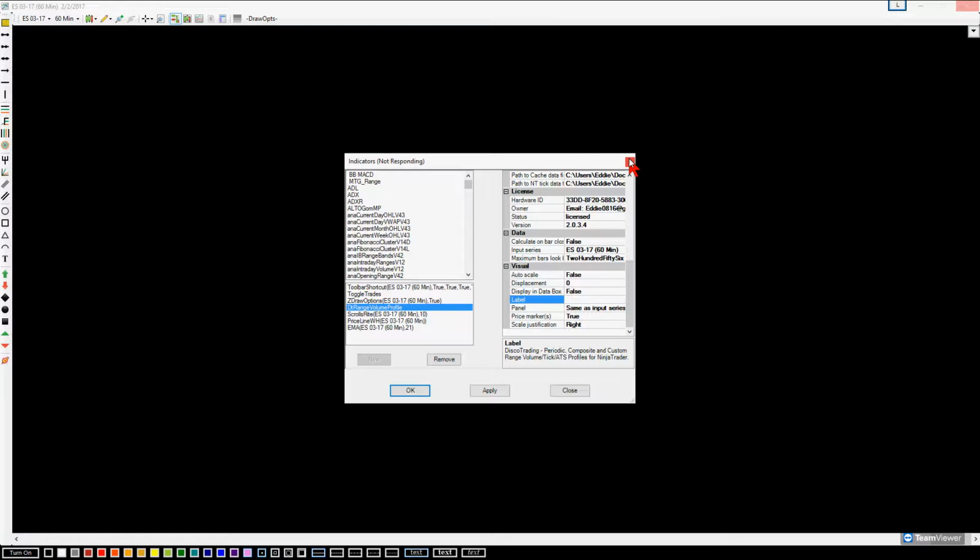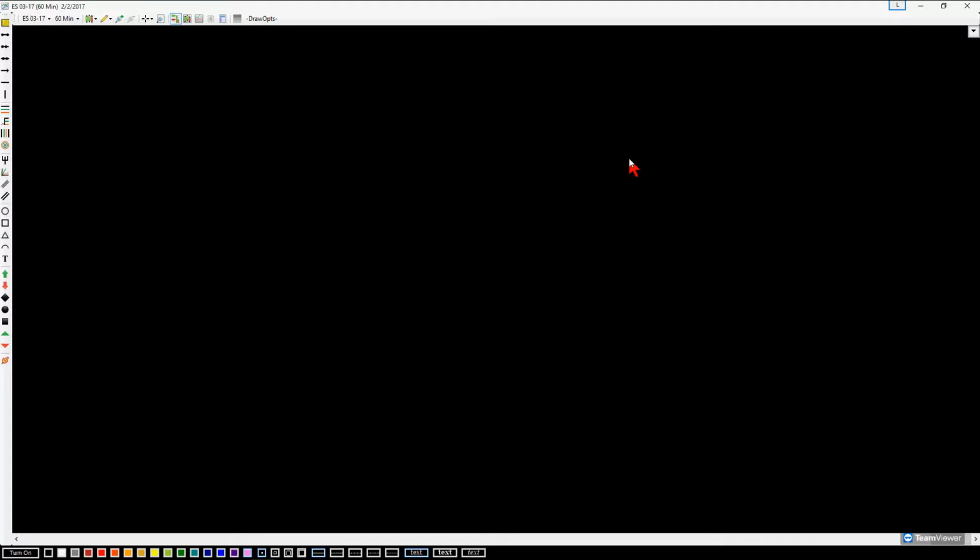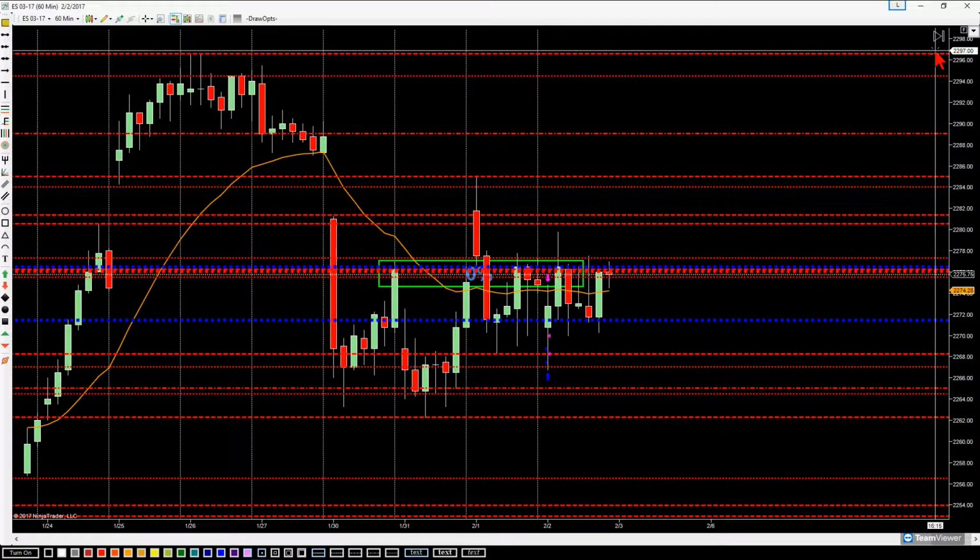This might take a minute to load because this chart, the homework chart, the 60-minute chart, brings in a year's worth of data so that we can have that composite profile, which is the white outline all the way on the right-hand side of the chart. You'll see it in just a second. So this is bringing in a year's worth of data. All my other charts are only bringing in 20 days worth of data because honestly, I don't have to go back that far with what I'm looking at on those other charts.